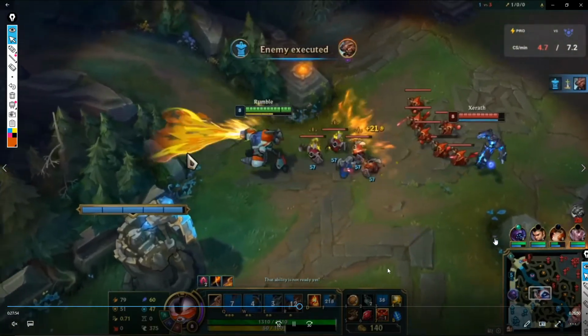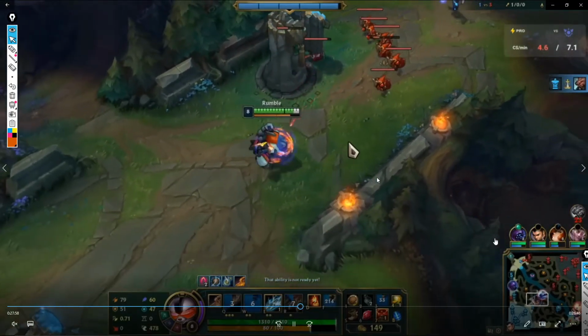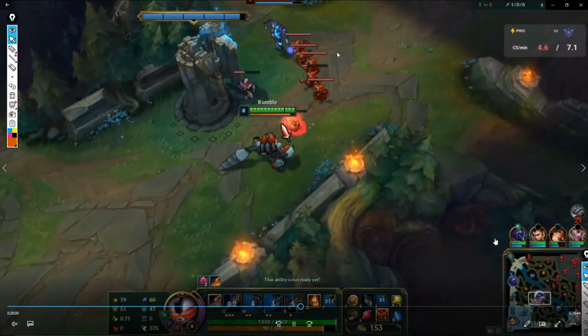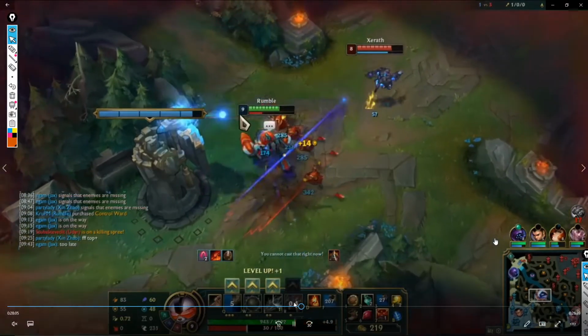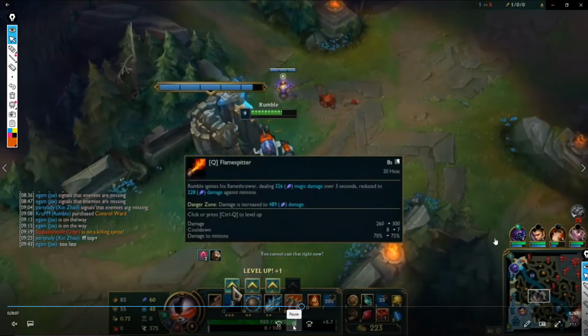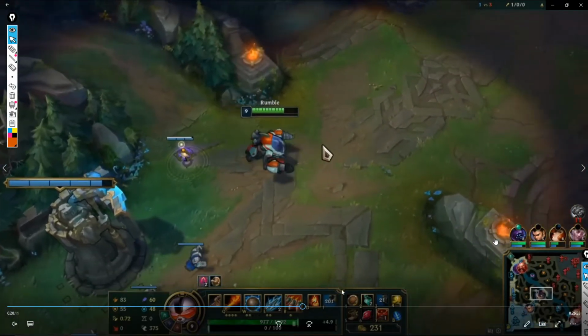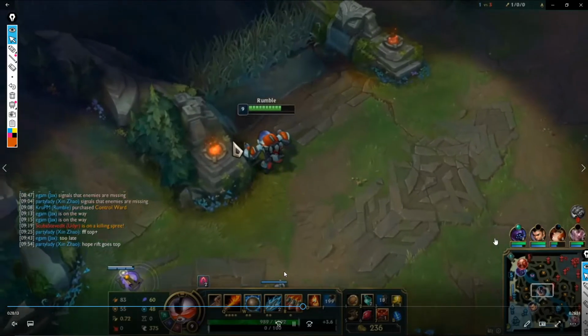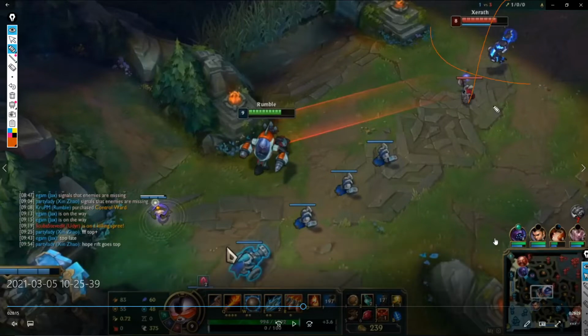Especially when you come off a fresh recall like this, you should be stronger than almost anyone on the map at the moment, because you just came off a recall faster than anyone else has had a chance. So these pit stops are the kind of opportunities where we can start to look to roam. Usually I want to try to shove the wave into turret, so then he's stuck under turret farming while I'm roaming, if that makes sense.